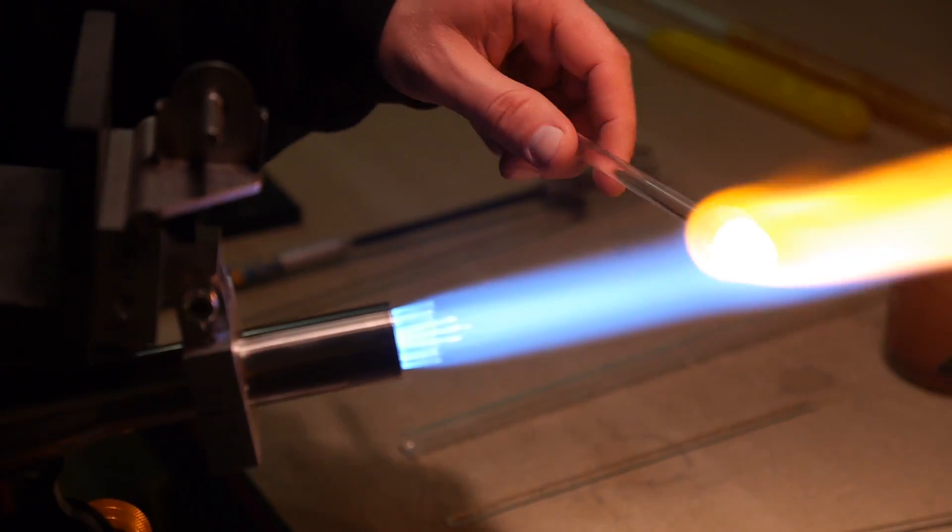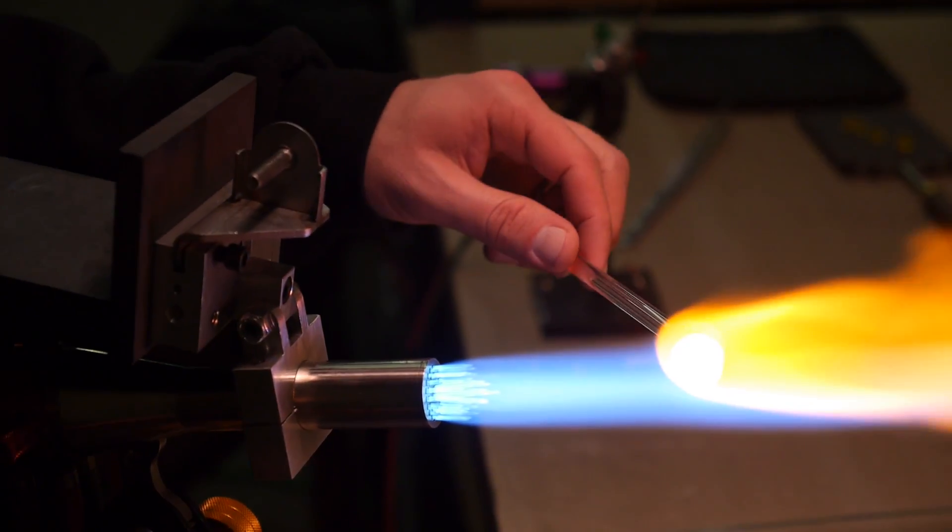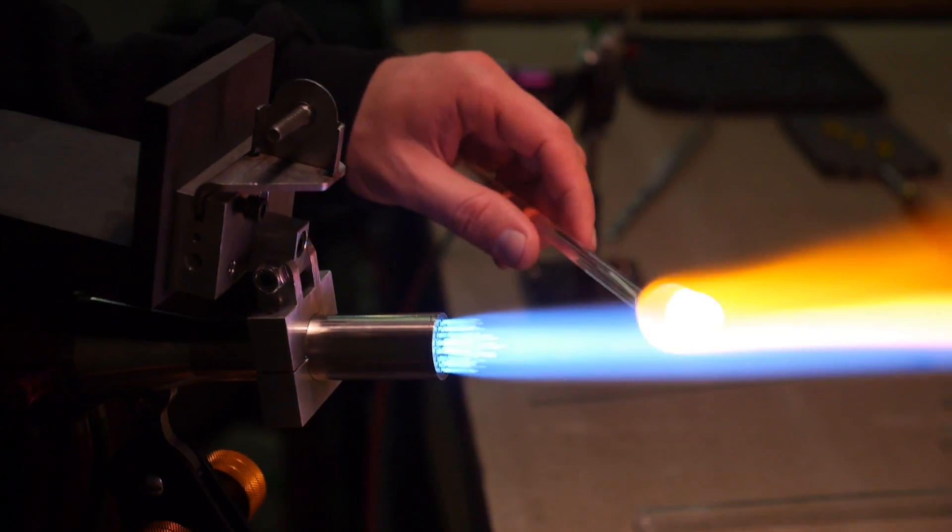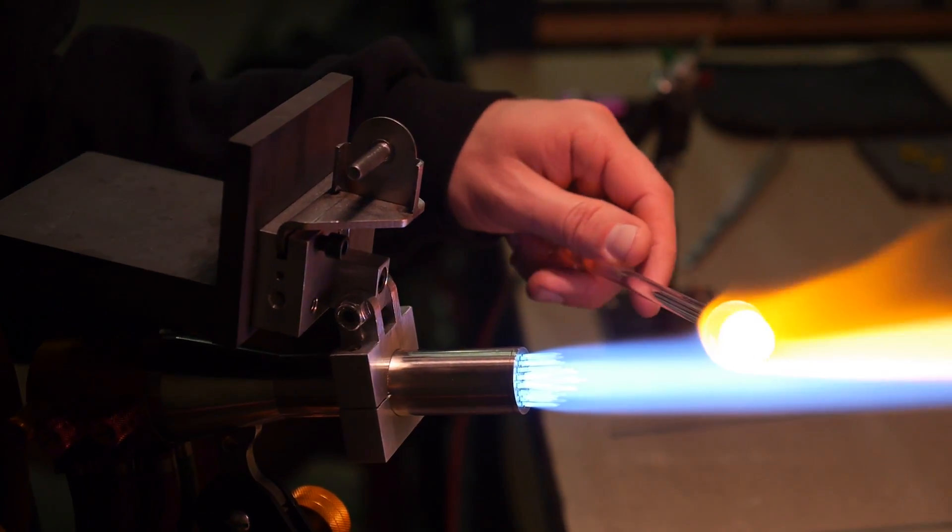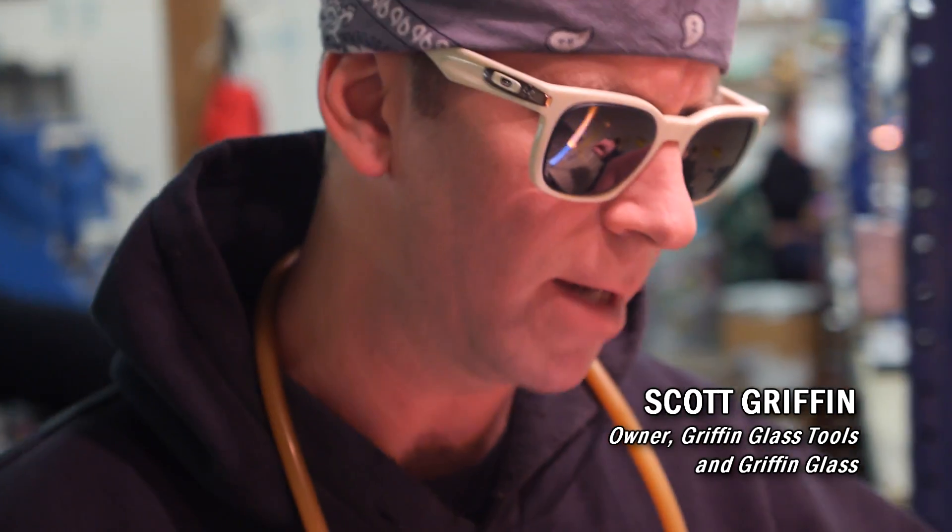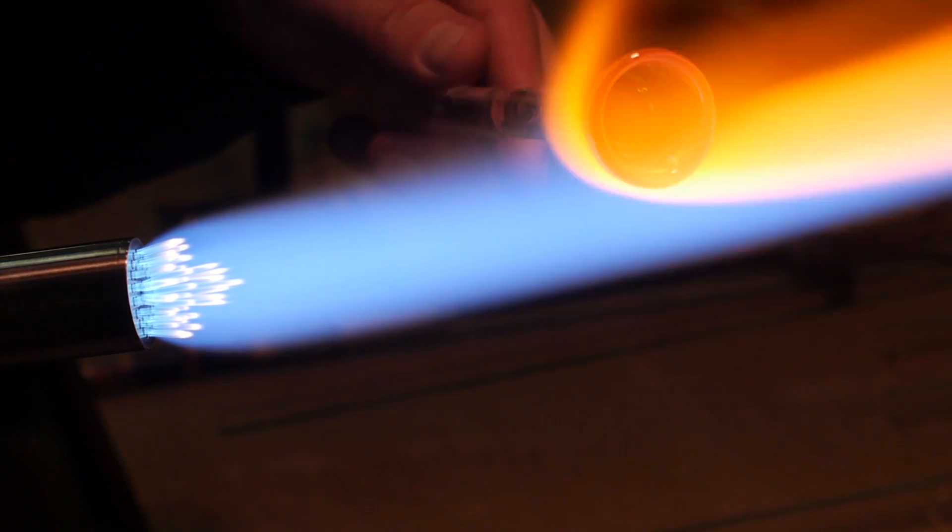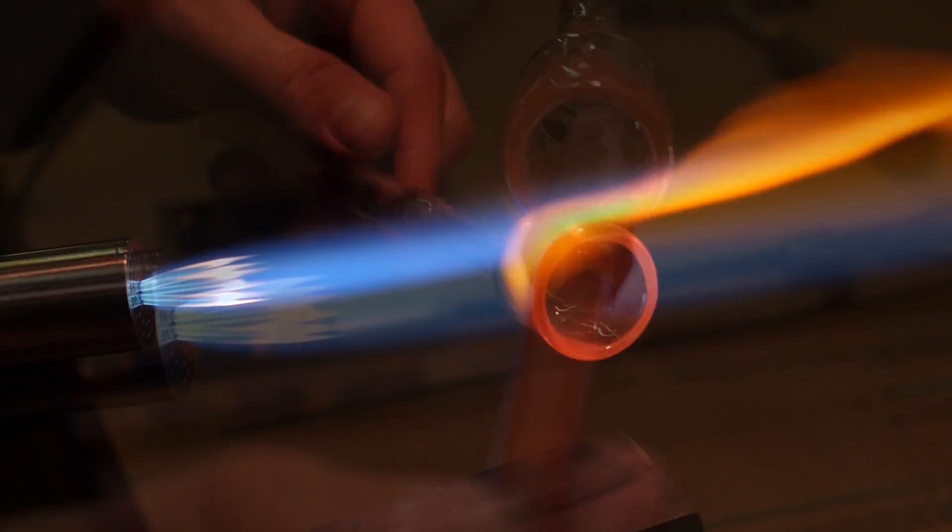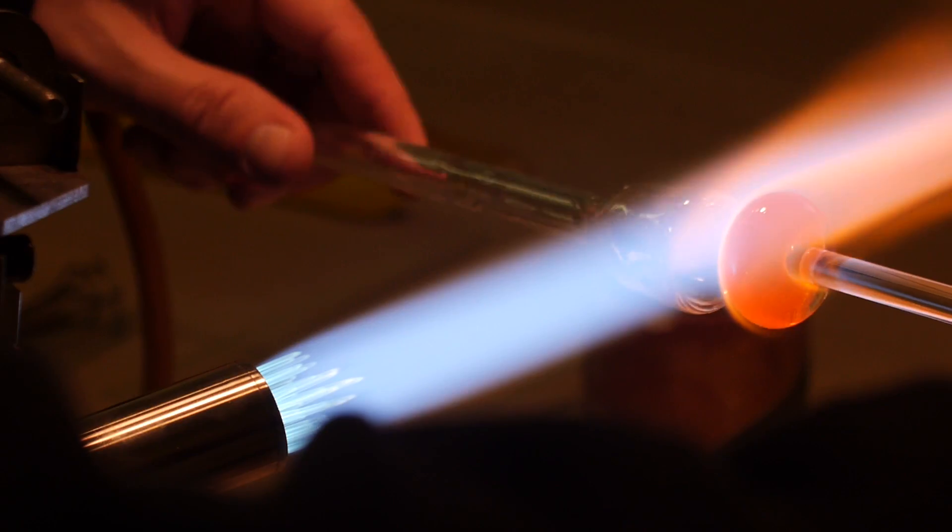I'm getting the first gather of the color fade or blowout prepped. Each segment of the blowout is gonna have clear over it, so essentially the colors gathered in a very compressed air rich flame environment and then I drop it on some clear. And then I'm gonna drop this whole puck onto a prepped tube.